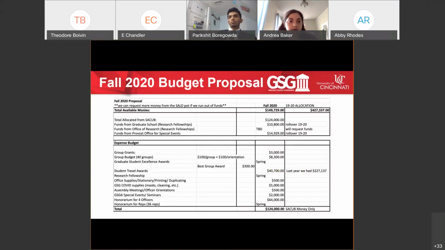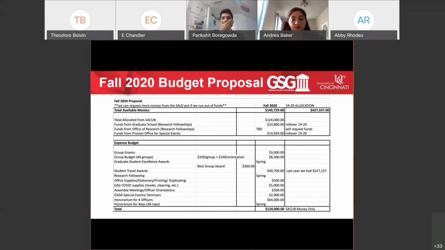So this slide, which we do right now, is a proposal because the budget that we voted on as assembly last year is void because it is not the budget we have. So we do need to pass this, but this is kind of my proposal for the moment. So we were given $124,000 for the fall from Sakub. Just so you know, our 1920 Sakub allocation, it's less than half. But I know, like Claire, you read, we have less expenses. We're not doing events. There have been fewer conferences.